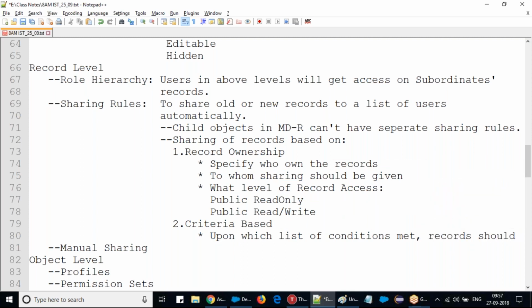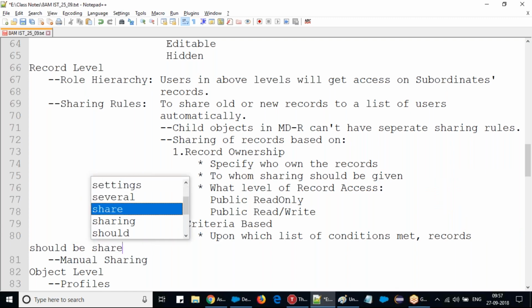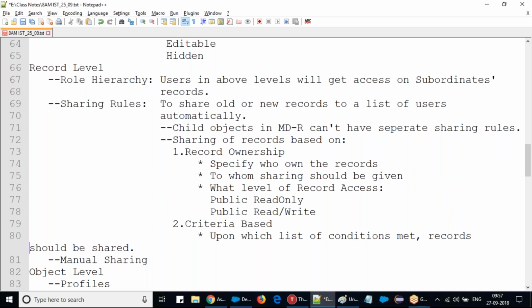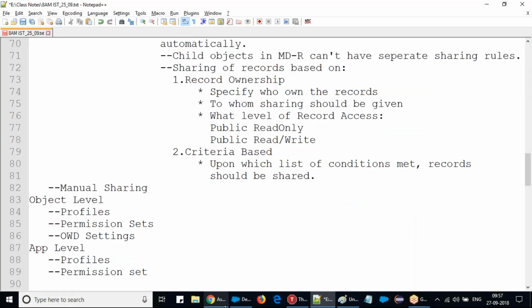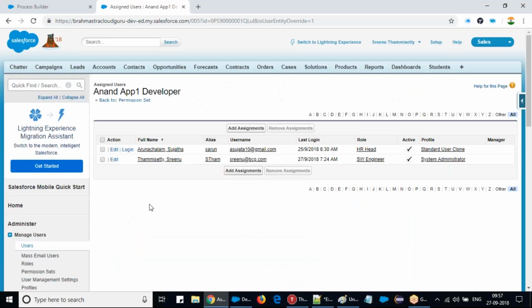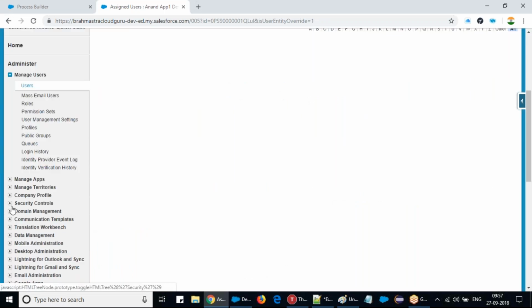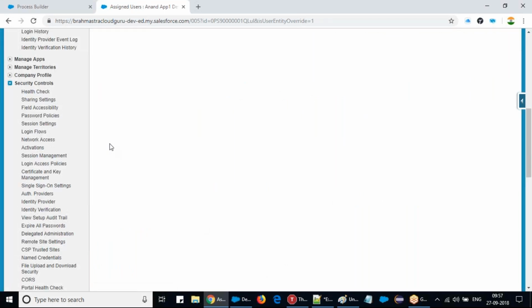Records should be shared to whom, and at what level of access, like that. So here you can do that. Under security controls, sharing settings.